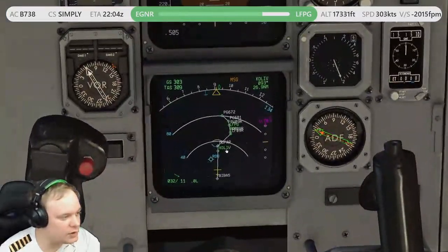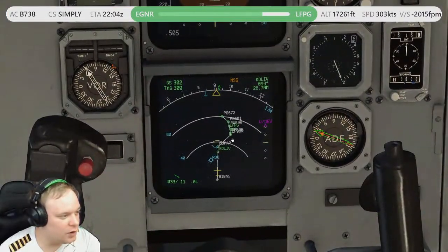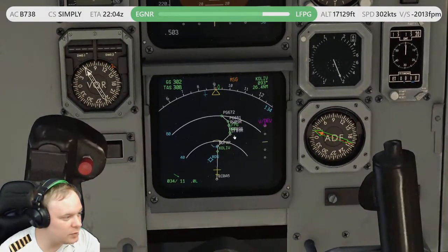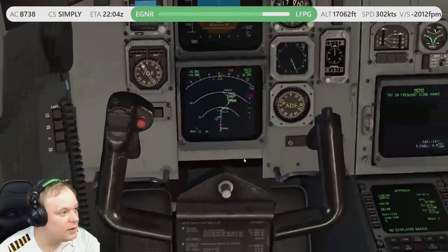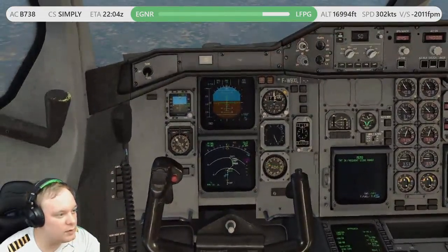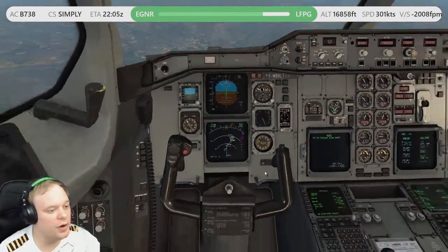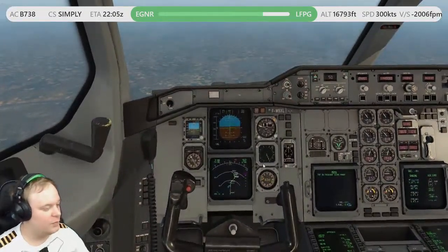Okay, so even though I changed it, it hasn't got longer, it's got shorter. So that's where we have to be down that 4,000 by. Maybe once we get down to... we'll see how we go with this. So this is going to be a trial and error. Bit like real life, this.